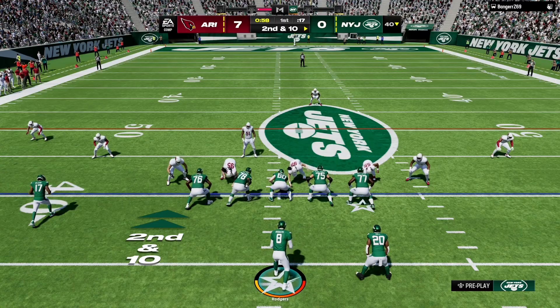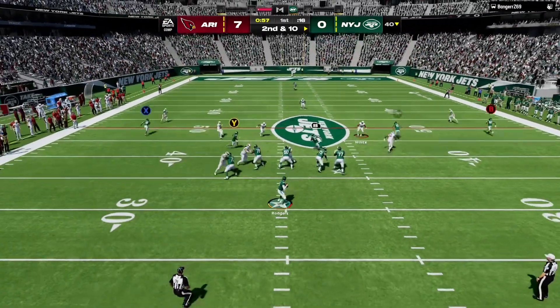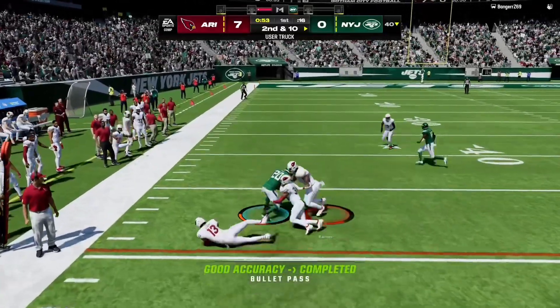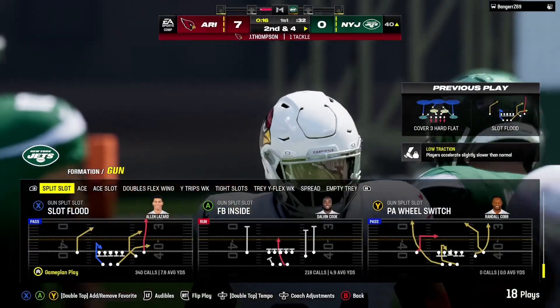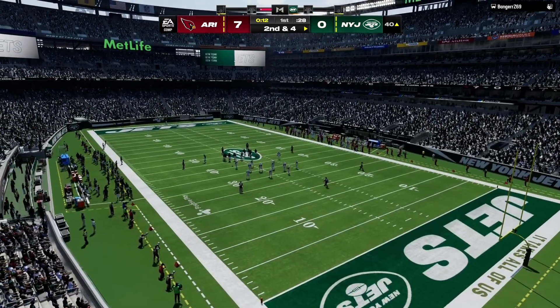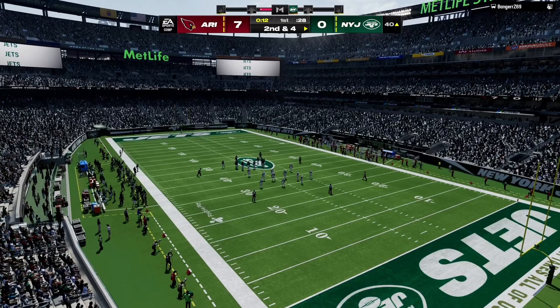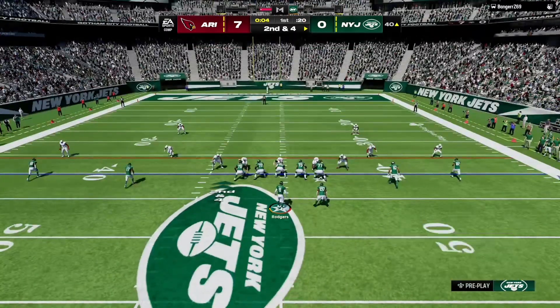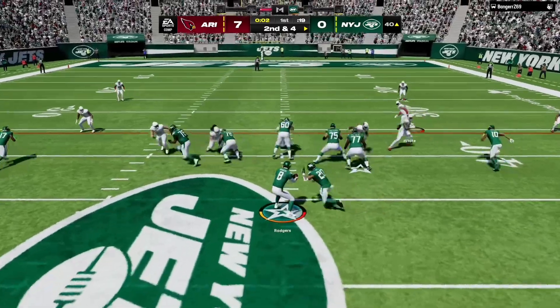Second and ten. Throwing is Rodgers — this pass out wide to Hall. Just about every quarterback is trained to really look downfield first before you come back and make a nice, safe throw. And in this case, that's exactly what he did. Found his running back, let him create some space, and it turned out to be a nice play for the offense.